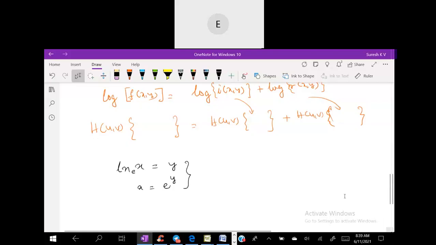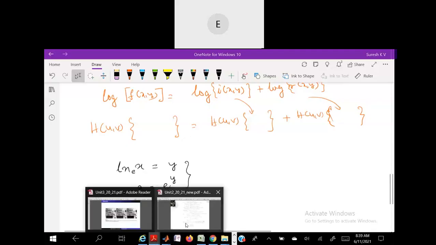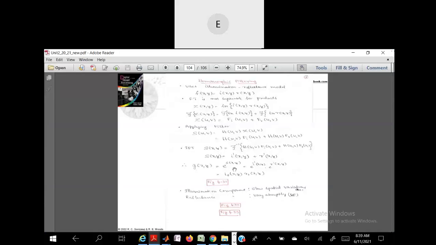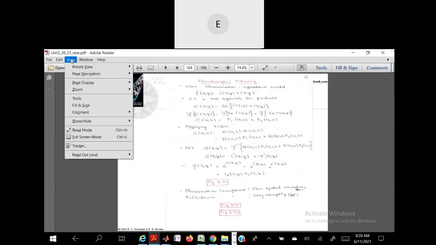Okay, so with this I can now do that inverse operation. So e to the power of s of x comma y. You know s of x comma y is i dash plus r dash. Now it will become the product because I have exponentiated this. So it is e power i dash into e power r dash. Thereby I will get the modified illumination portion and reflectance portion separately. So this is actually the concept of homomorphic filtering.